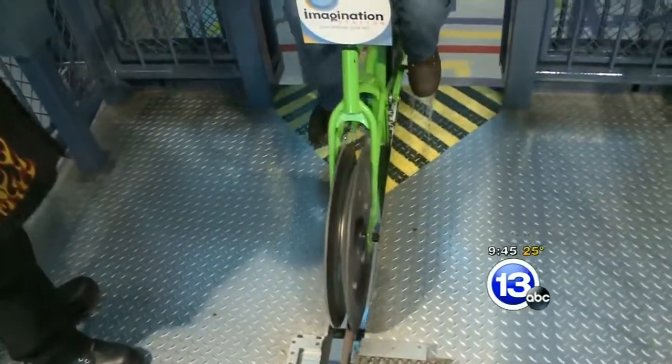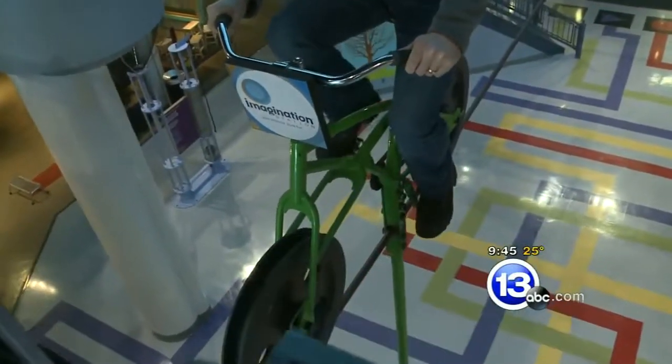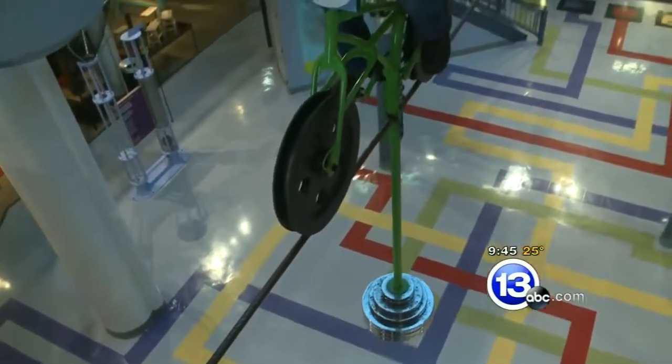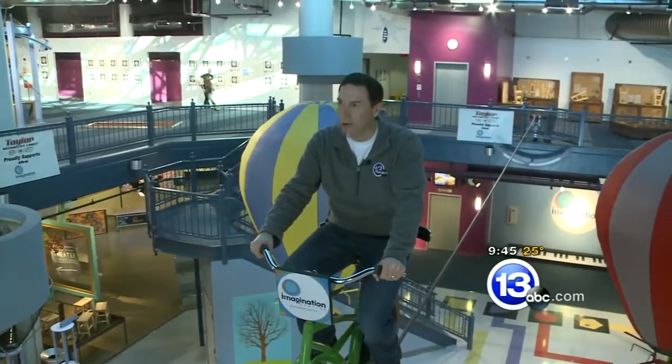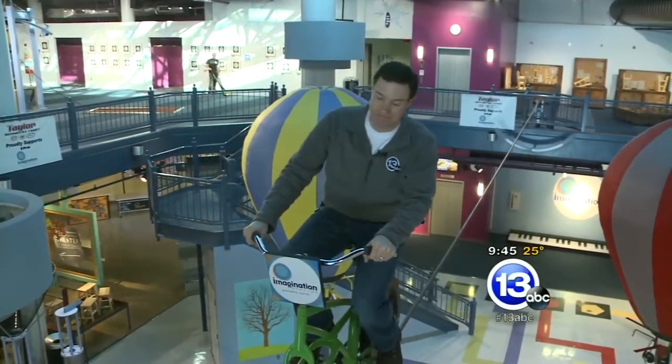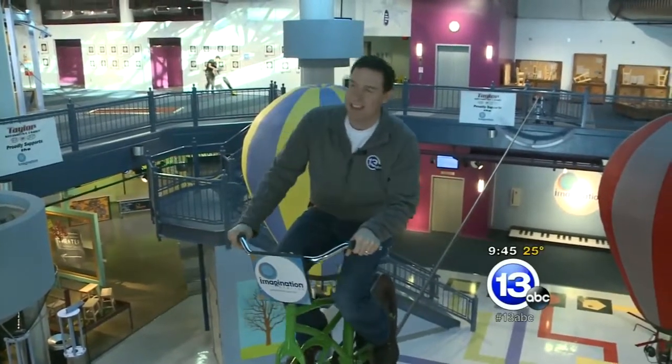So why don't you go ahead and back up a little bit, maybe six feet, and we're going to do something. We're going to suggest something that we don't normally ask our visitors to do, but just for today you're going to do it. Stop about right there. Now you're about 20 feet up in the air. I want you to try to shift your weight back and forth — try to rock the bike. Kind of get in resonance like you're riding a swing, and give us a sense of how hard it is or how easy it is to do that.